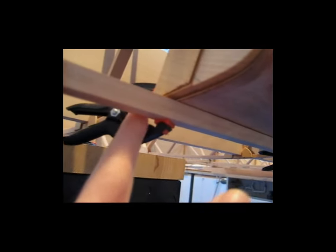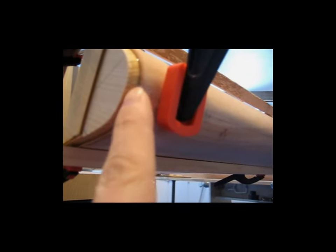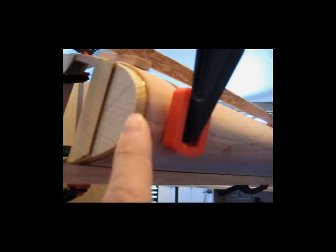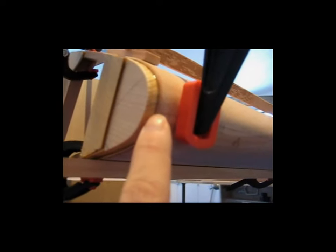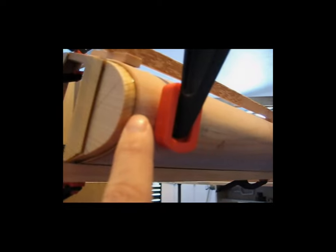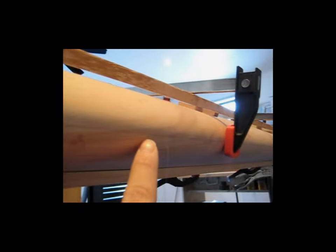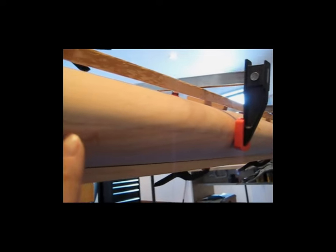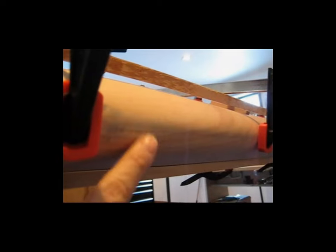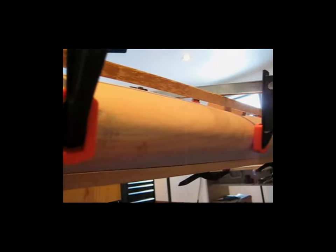So from that back reference point around to roughly the center line of the rib nose, that 3.5 inches that I had measured, I translate that measurement onto the plywood and I run a line down the length of the plywood. Of course, this is all done after it's cut on the table saw. It's the right size, 10 inches, and obviously it's still flat.